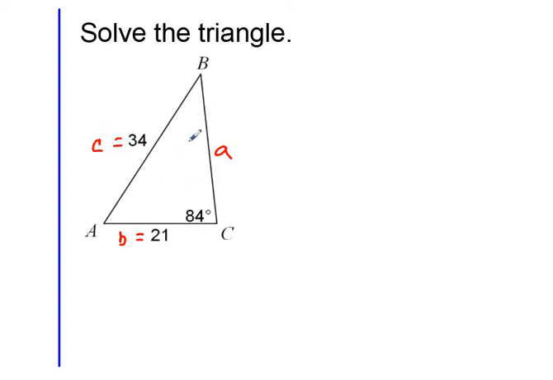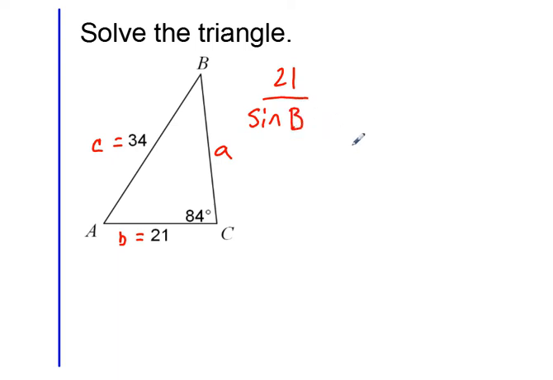I'm not going to be able to figure out angle A or B right now, subtracting it from 180 because I only have 1 angle. So let's set up law of sines for what we do have. We can try to figure out maybe angle A or maybe angle B. If I want to figure out angle A or side A, I'm going to have one of those 2 pieces. So I can't start this problem by figuring out A because both those pieces are missing. I do have a side B but no angle B. So I think that's what I'm going to work on first, side B. So we know side B is 21, and its angle is what we're going to solve for.